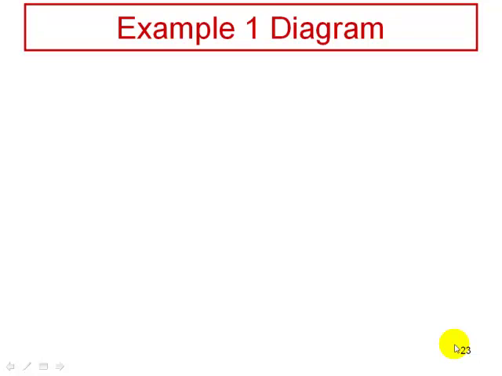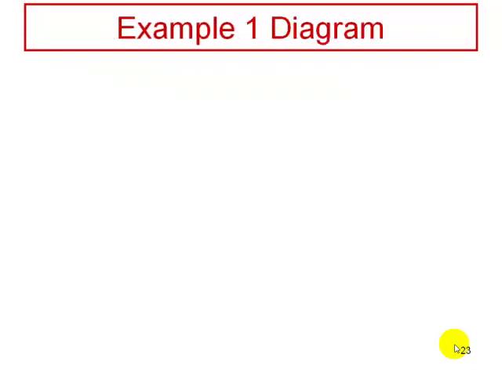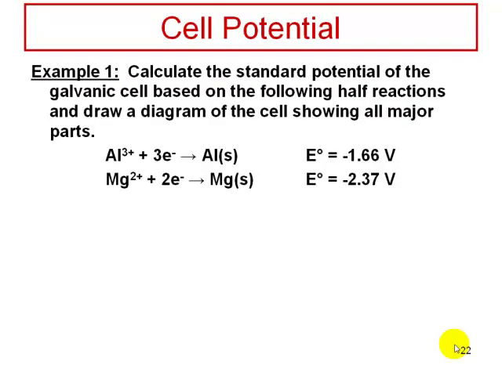Here's what you guys are going to do. There's an example here in your note skeleton. Using these two half-reactions, you are going to design a galvanic cell and figure out what the spontaneous redox reaction will be. Both half-reactions are given as reduction half-reactions, but in a galvanic cell, one has to be oxidation. You have to decide which one to flip. Find the spontaneous redox reaction, balance it, draw a picture of the galvanic cell, and then we'll discuss it in a couple of minutes.